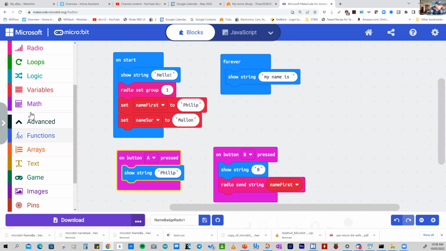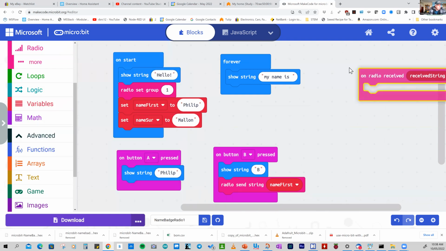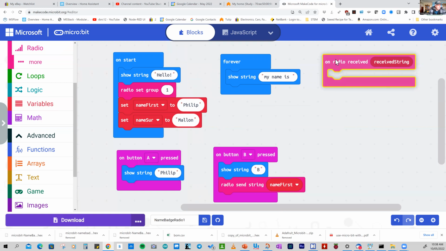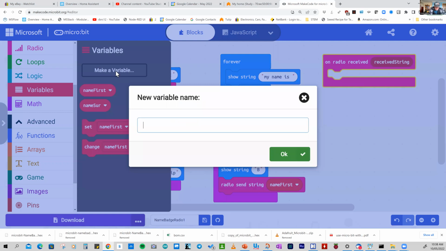And that is what we're going to do is go to the radio. And when we get a message, we need to process it with this series of blocks. And when we get a message, the message will be put into another variable called receive string. So if you open up variables, it's not there at the moment, but we're going to create one, which will be receive string.